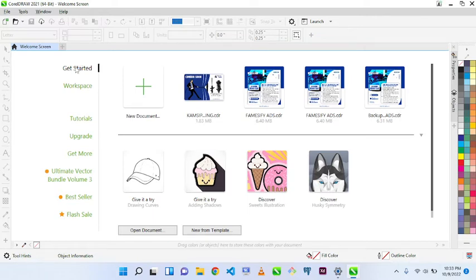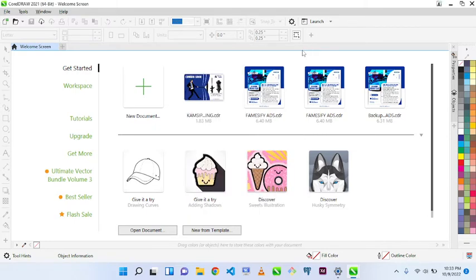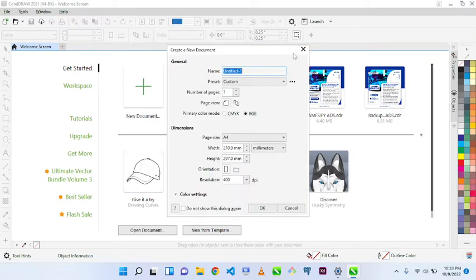So let's go to get started. And getting started, you see a screen like this. You see a new document. Anyways, you won't see all this. These are like latest graphic stuff like that. So I will just click on new document. There are two ways you can do this. You can either use Control N. You click Control N, it's going to bring new document, create new documents. You click on this new document, it's still going to bring the same thing.